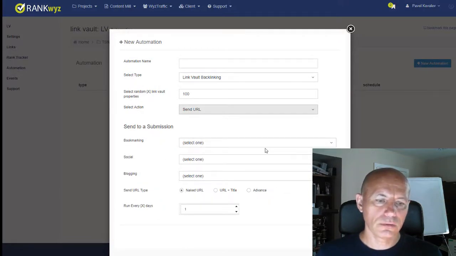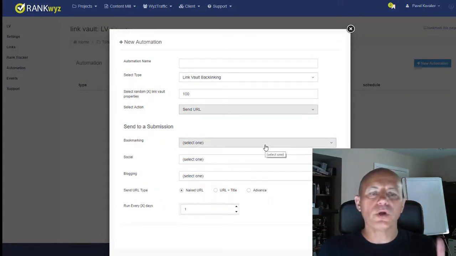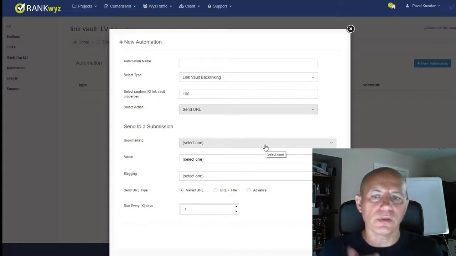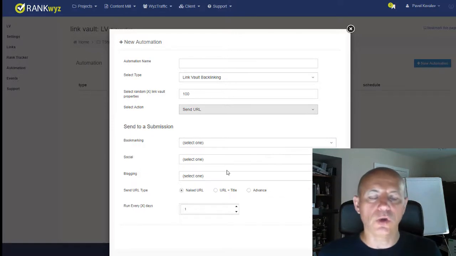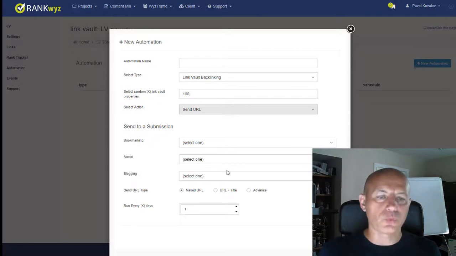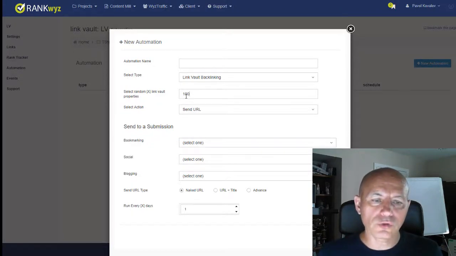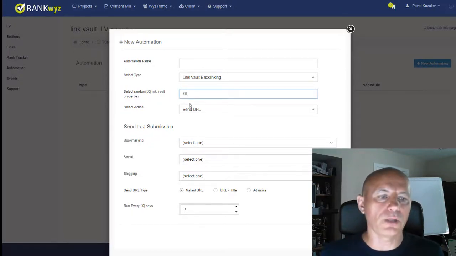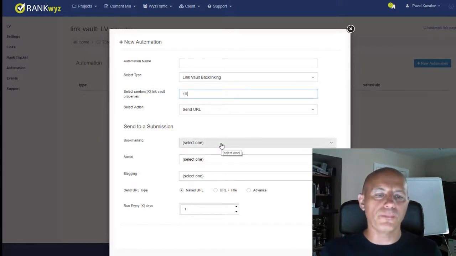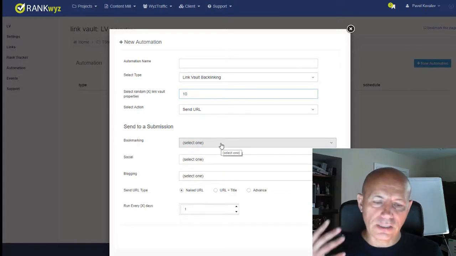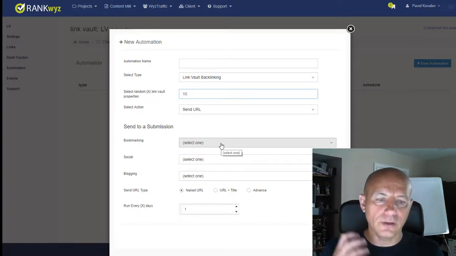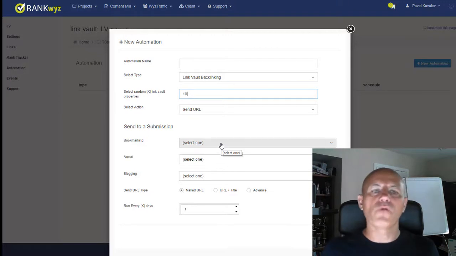So now when you have properties, you want to keep link velocity for all of your tier 1 properties. This is how you do this. You don't do it once in a while when you remember. You don't mark your calendar to run this campaign. How about having, let's say, 10 random properties to be sent for backlinking every night? So that's an easy, simple, and proven automated way of continuing to add backlinks to your tier 1 properties.